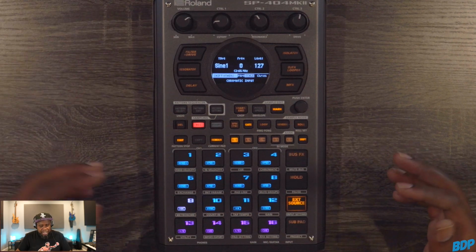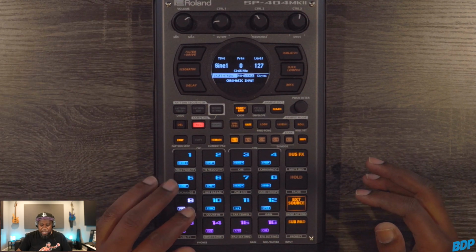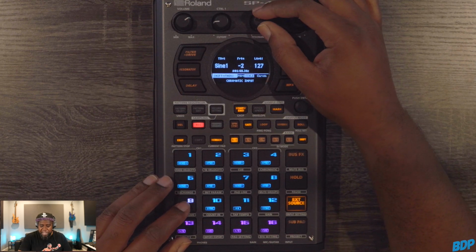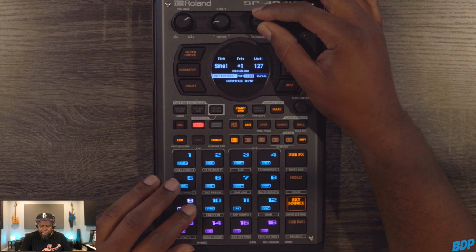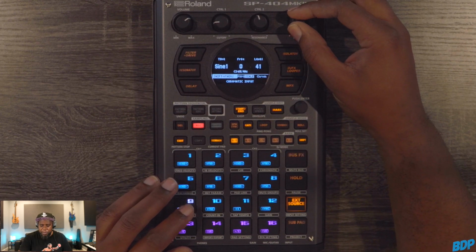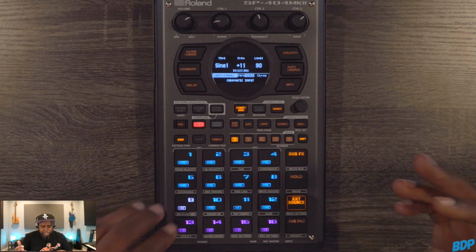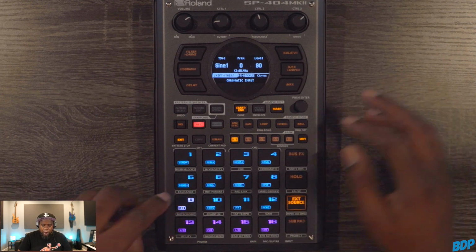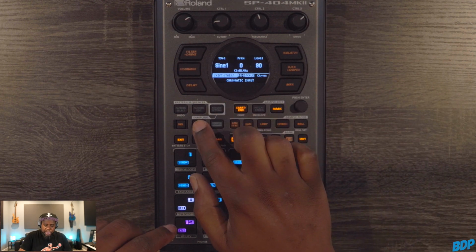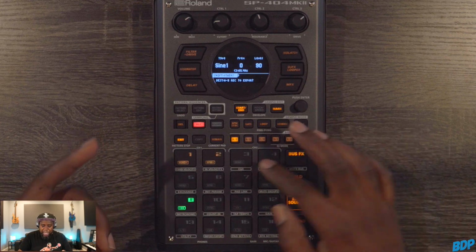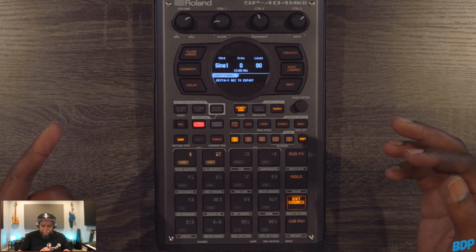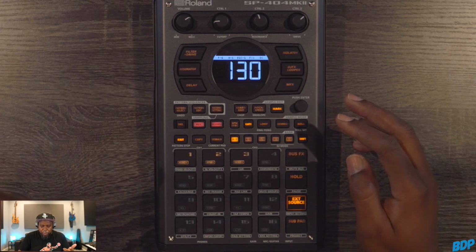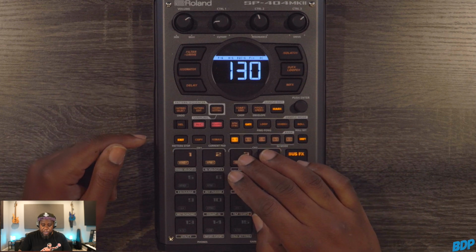It has a whole bunch of stuff in here. I'm going to stick right here with this tone, and then you can change the frequency of it. And you've got the level of it as well. All right, so say for instance, we like this particular tone right here. All we simply have to do is press the record button right here. It's going to ask us where we want to export it. Let's go ahead and put it right here to 3. And then we press record again, and it'll export it to pad 3.